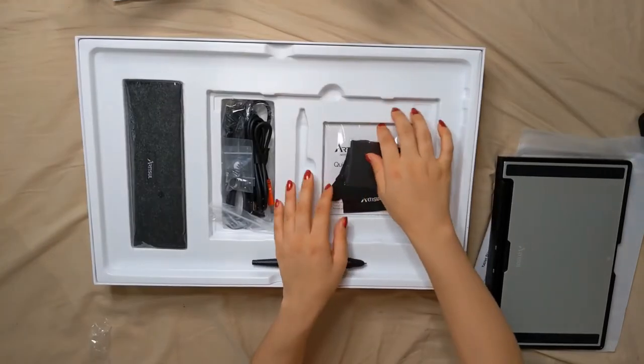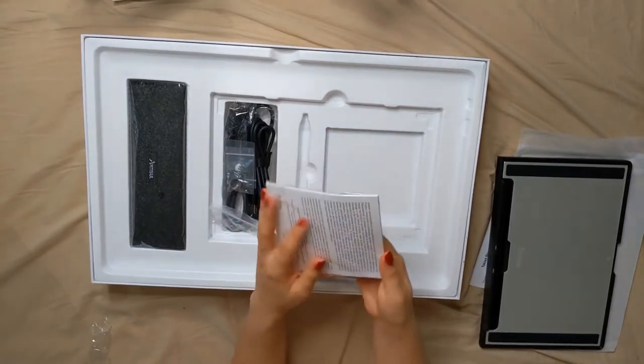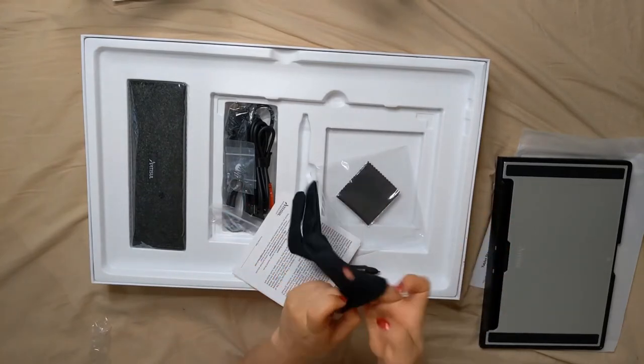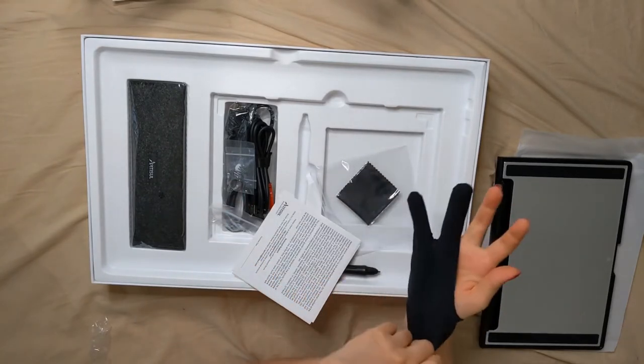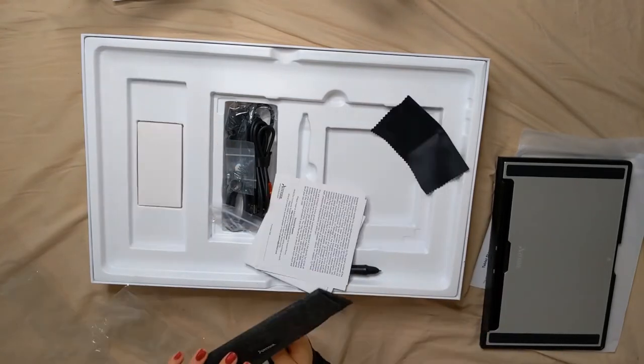Then we have some gloves and instructions that I clearly can't get out. Okay, I've managed to do it. Alright, here the gloves. I like these, but these are usually too big for me because I have small hands. Oh, it seems to be fitting for once. Almost. It's still a little bit too big.